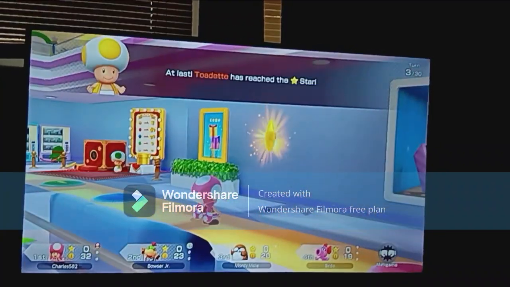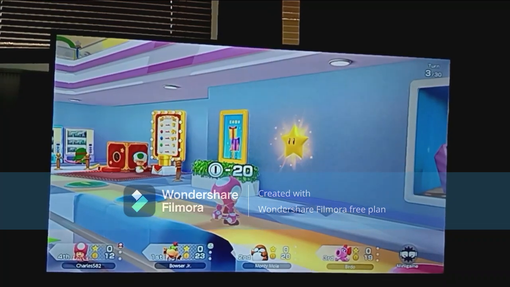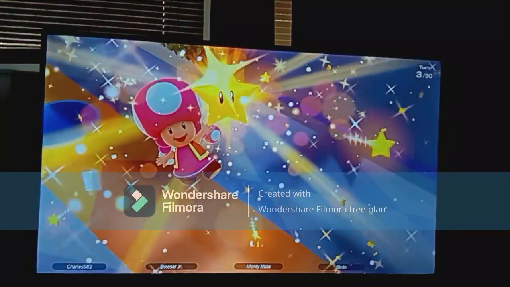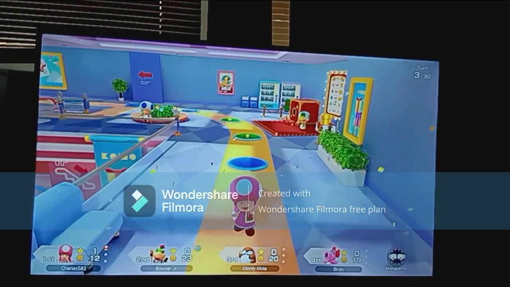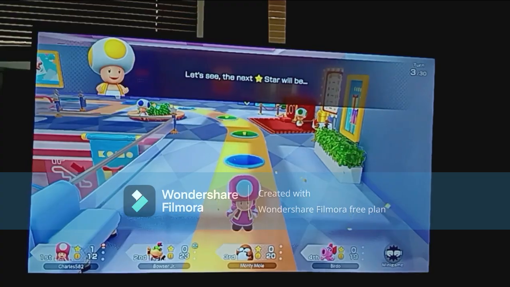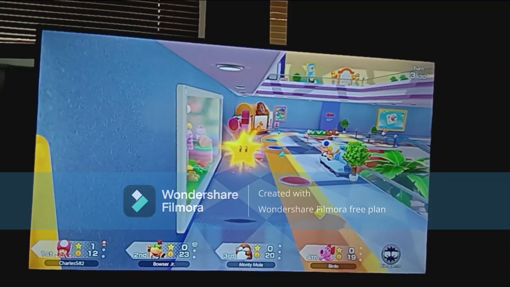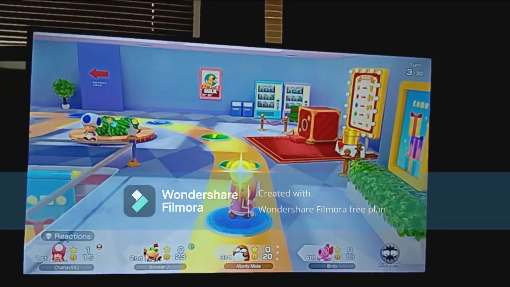At last, Toadette arrives. Drink one star. Okay, this star is all yours. You got a star. Toadette, let's see. The next star will be here. Collect 20 coins and make your way over.